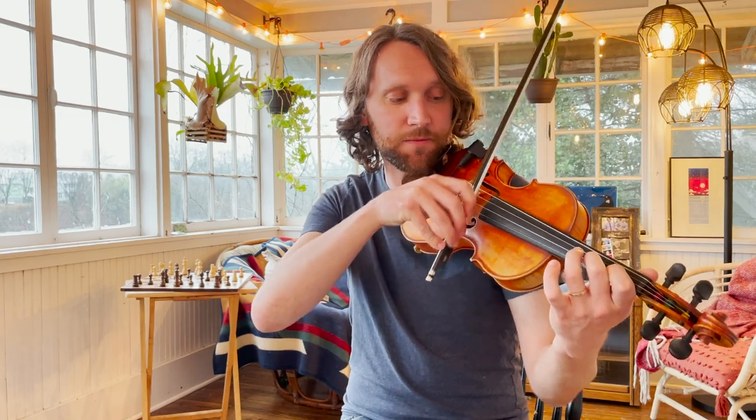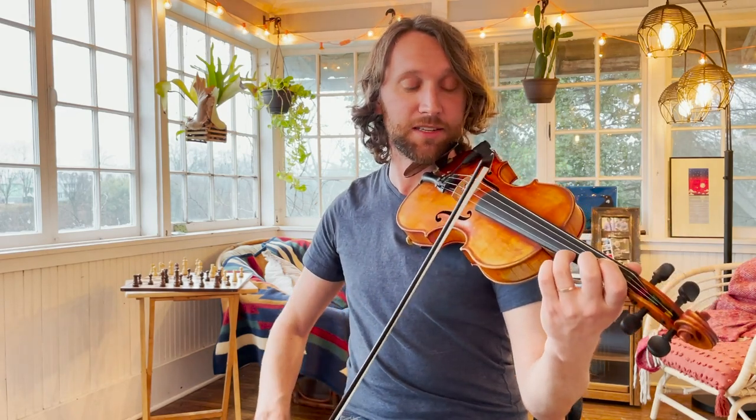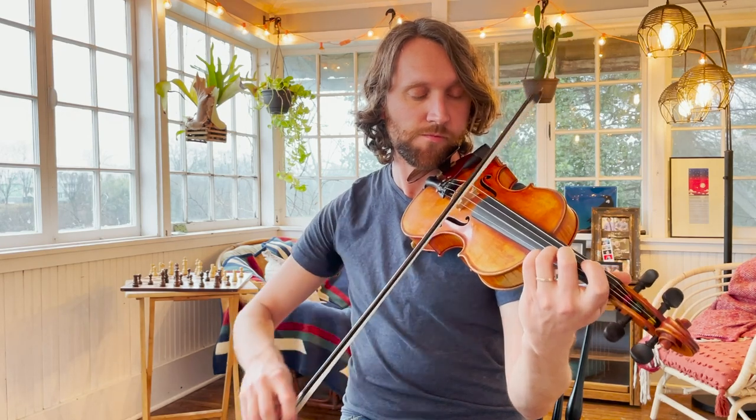Second finger down with a space. Third finger down close. Open E string. First finger down after a space. Second finger down close to the first finger. And third finger down after a space. And that's our scale. Back down.